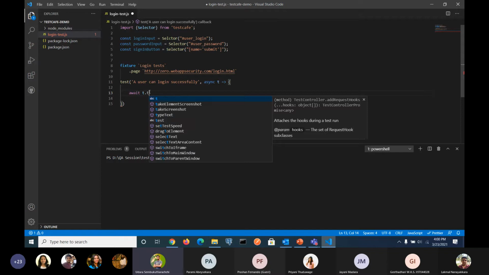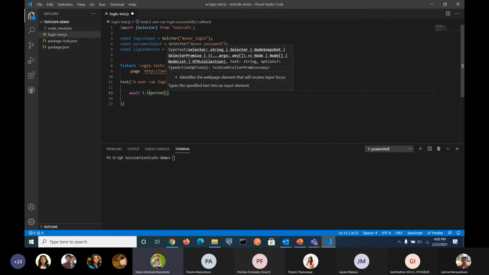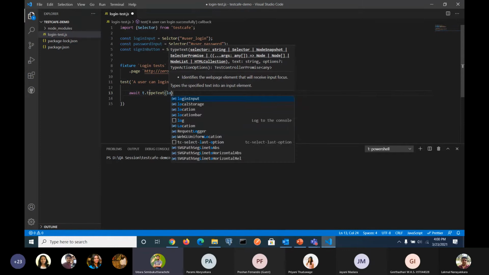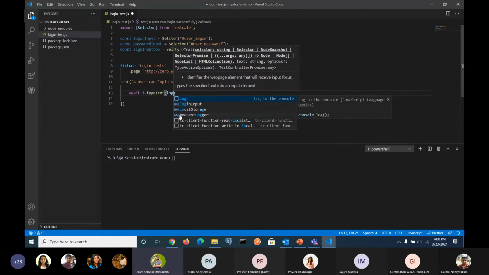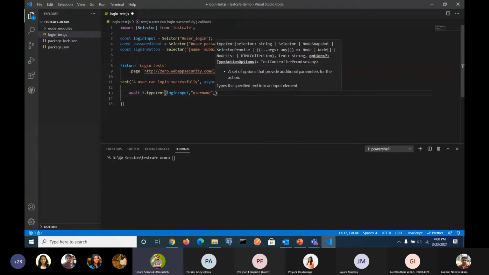So to input things, we have the typeText function. For the typeText function, you have to say where we are going to input it, and then we have to say what we want to input. I want to input the word username, because that's the default username that we are going to try.